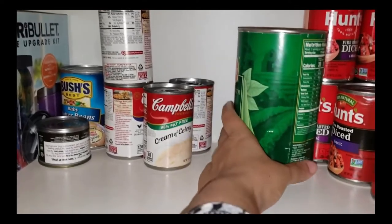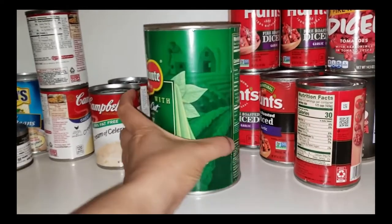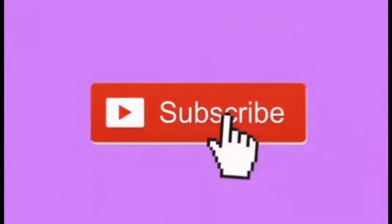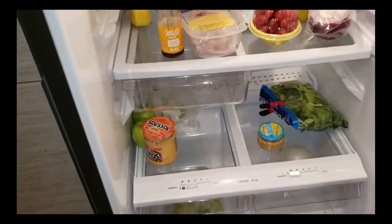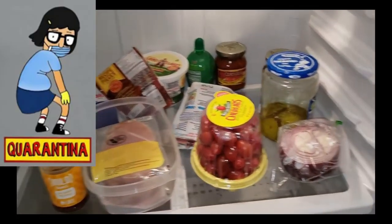So let's check and see what's over here by these green beans. Ah, man. All right, come on around here. Green beans. Oh, yes, green beans. So let's see. We got something green. Let's look in this refrigerator, see what's in here. Baby, it's bare, baby. We ain't been to the grocery store because quarantina is out.